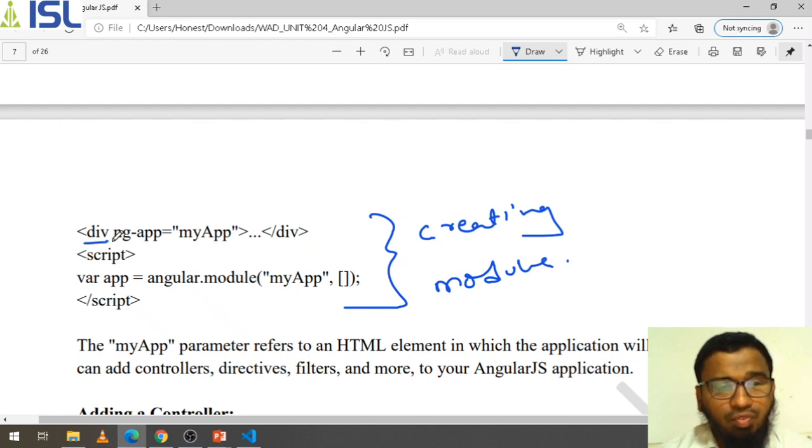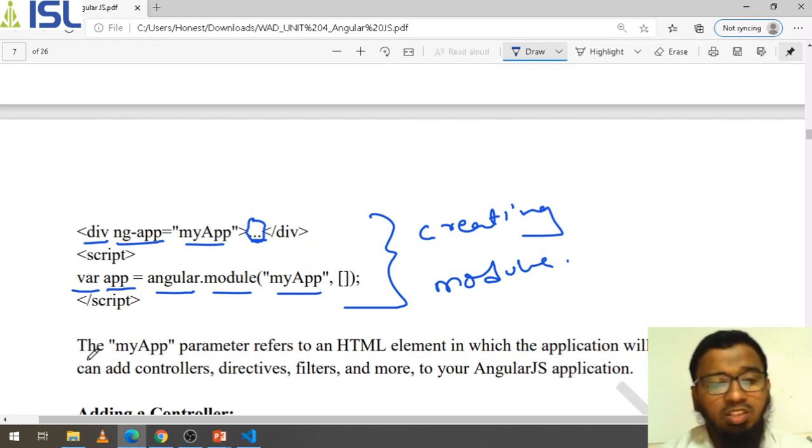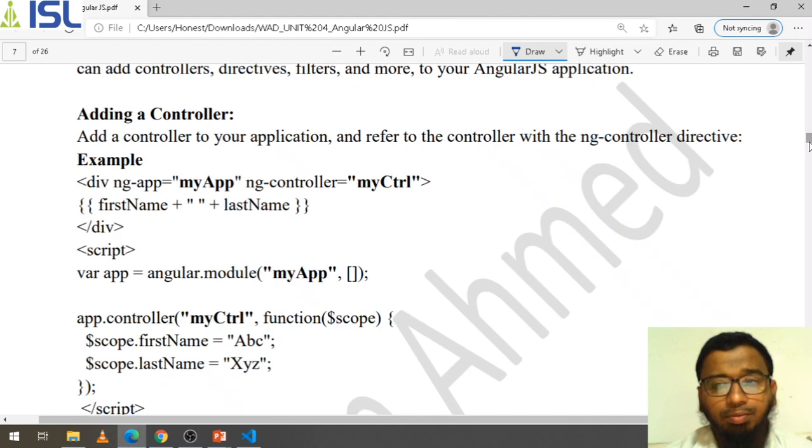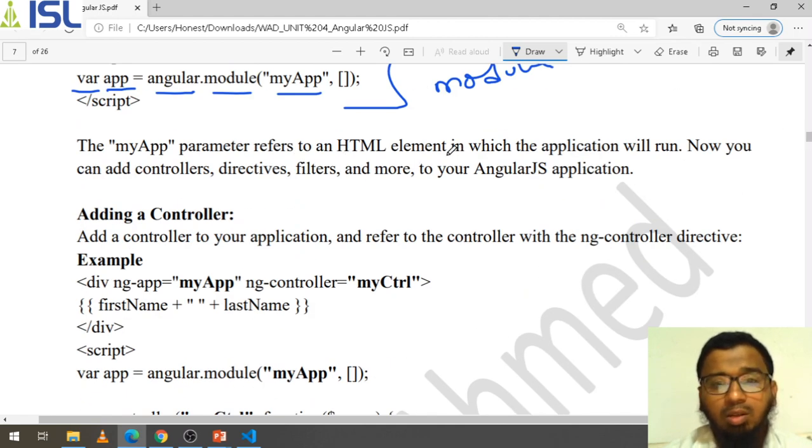How? div ng-app, I am giving some name and doing some operation here. And then script, I am creating a variable app, and angular.module("myApp", []). So what is this? The myApp parameter refers to an application HTML element in which the application will run.